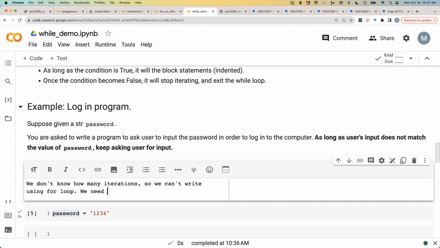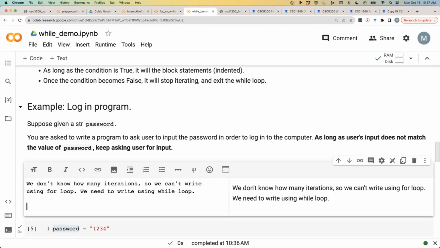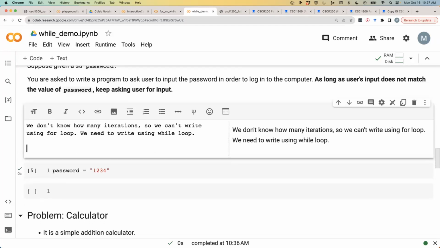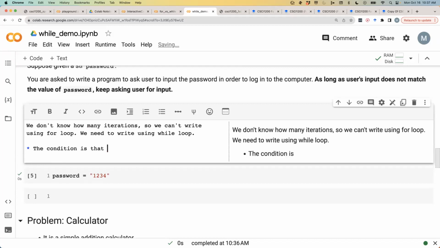We need to write using while loop. Right. So what does while loop mean? It requires a condition. So first, the condition is that user's input does not match the password.